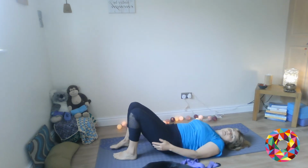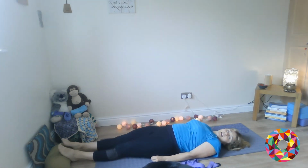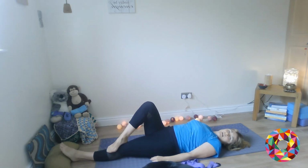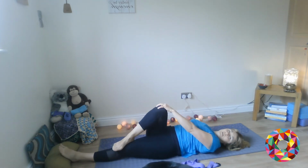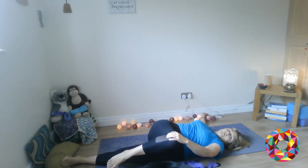And then lying down with the legs flat. And then we're going to take the arch of the left foot, this time onto the right knee or on the outside edge, if you feel strong to be able to do that. Make sure that your abdominals are switched on, and pop your right hand onto your left knee and extend your left arm out to the side at shoulder level. Breathing in, and as you breathe out, just gently drawing that knee across.